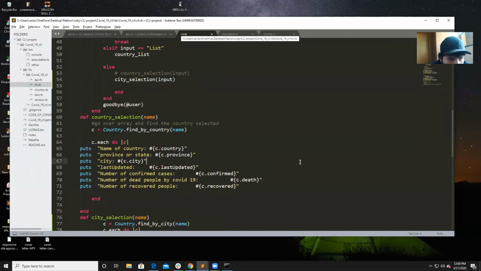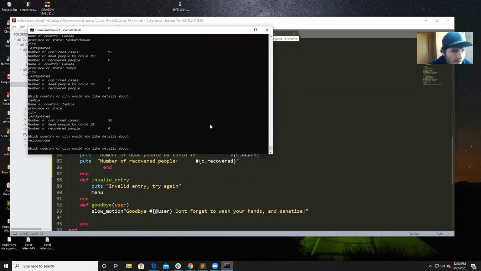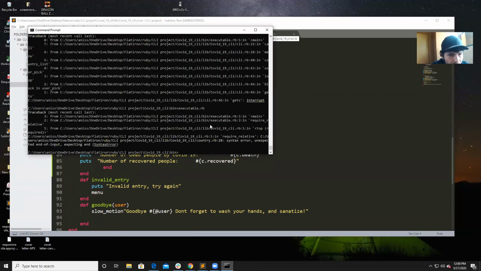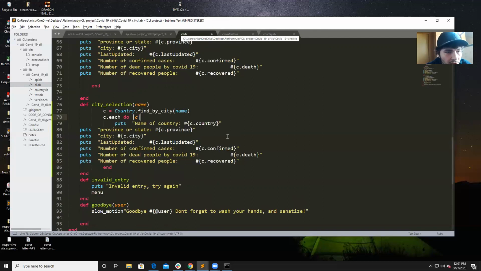Okay, that looks good. So it's about the same logic. Let's see if it'll work, actually. Syntax error. Oh, we need an end over here. There's an end for the iteration, and then we need an end for the method. That was the mistake.